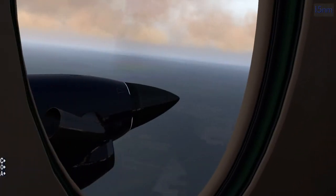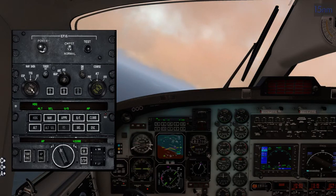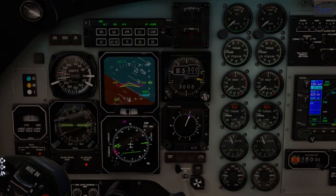That quickly. There's a rainbow. Is that supposed to be there? Or is that just happenstance? Huh. Alrighty. Let's start turning. Then we'll manage our engines. We have to turn all the way around. All the way around. Let's line up this heading bug. Over past our course arrow there to get us lined up. Let's hide that. Let's come down here and manage some engines. I really want to look out the window, but we got to get this under control.